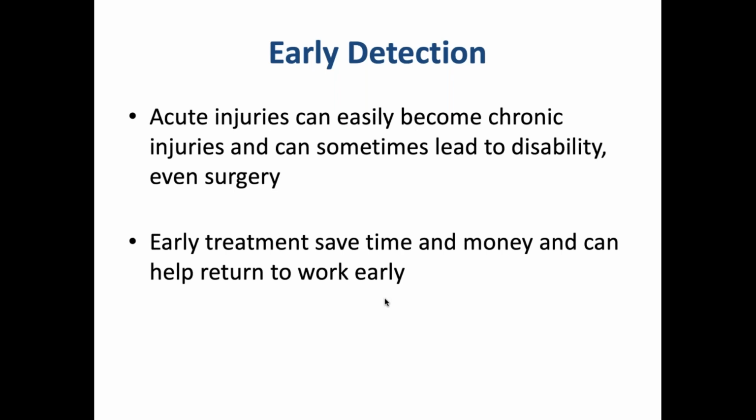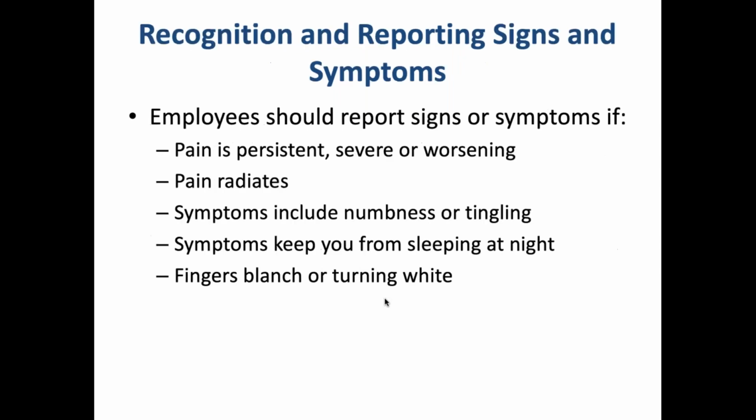It may keep that worker off of workers' compensation, which is good for him because he wants to make a salary. He doesn't want to make a fraction of his salary. Most workers don't want to be on workers' comp unless they've got an angle. The only one I ever saw who wanted to be on workers' comp was because that brother-in-law had some other job for him that he could do off the books. Every other worker I ever knew doesn't want to be on workers' comp. They want to be at work making their normal salary.